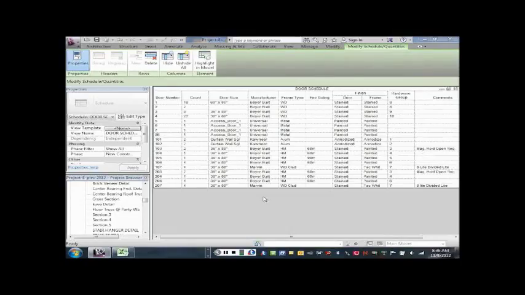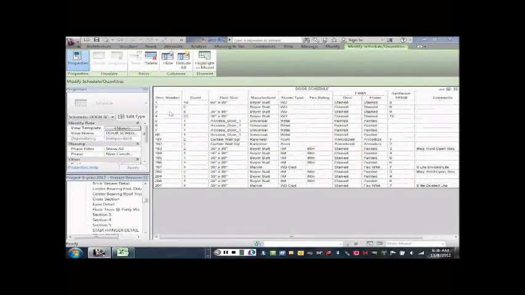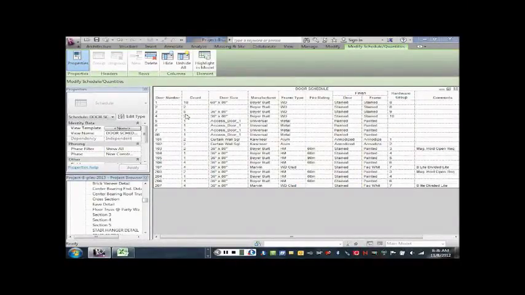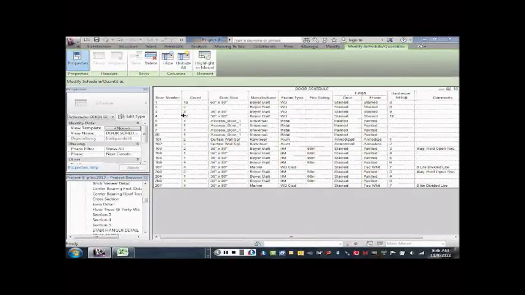Okay, so continuing on with the door schedule a little bit, we want to minimize the size of it, so we're not itemizing every unit, but we're saying that we have 18 of door number 1 and 2 of door number 2 and so forth. So we've got a count of how many of each door style we have. So we have 18 of these door number 1s.